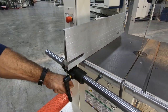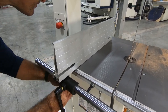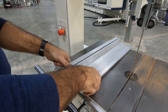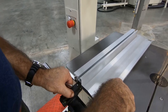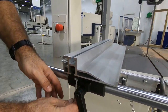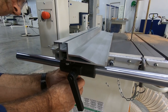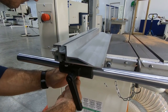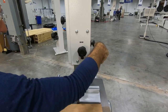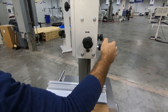Here you can see me putting the fence into the lower position for ripping operations. Now I'm repositioning the guide post with the rack and pinion adjustment for our next test cuts, ripping some leg blanks.